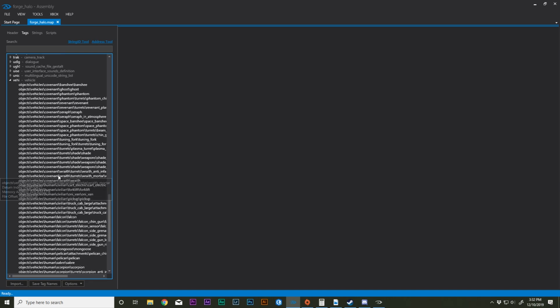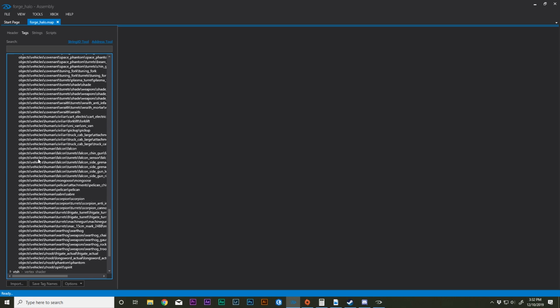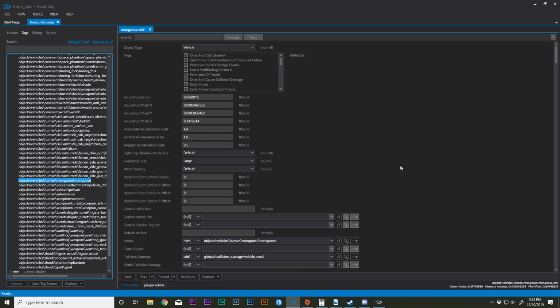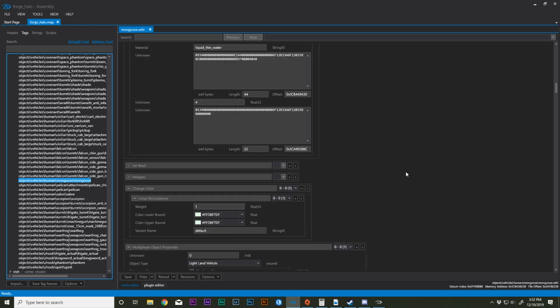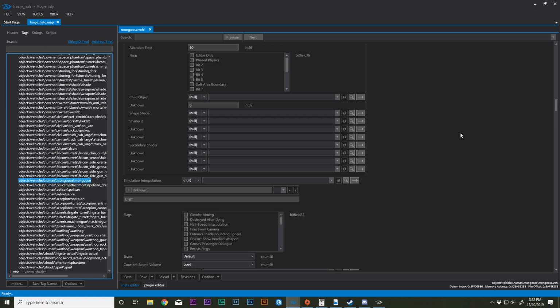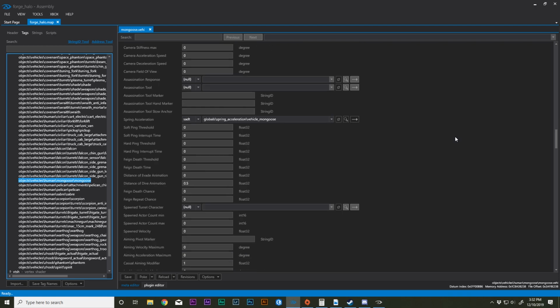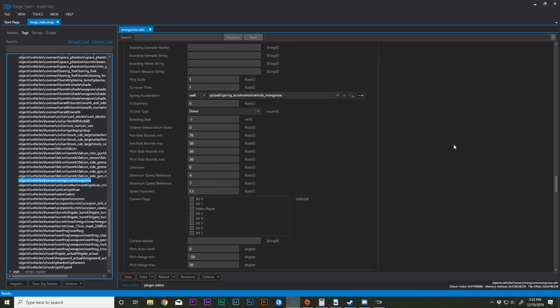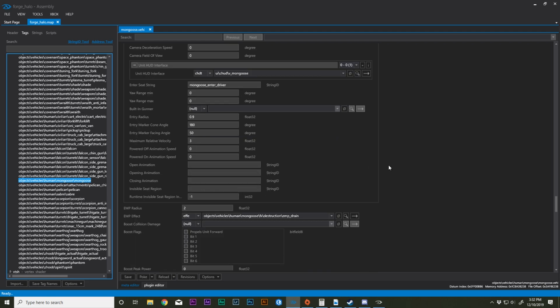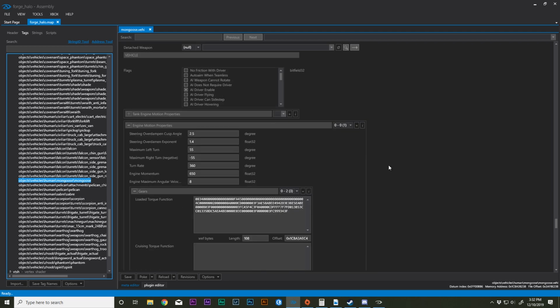And we're first going to look at the Mongoose. I'm going to assume that you know how the Mongoose respawns in game, so I'm not going to show you the before and after. I'm just going to show you what you want to know so you can make your 650cc Honda a 1500 Razor. Right? Like that's everybody's question: how do I make it go fast? So let's make it go fast.